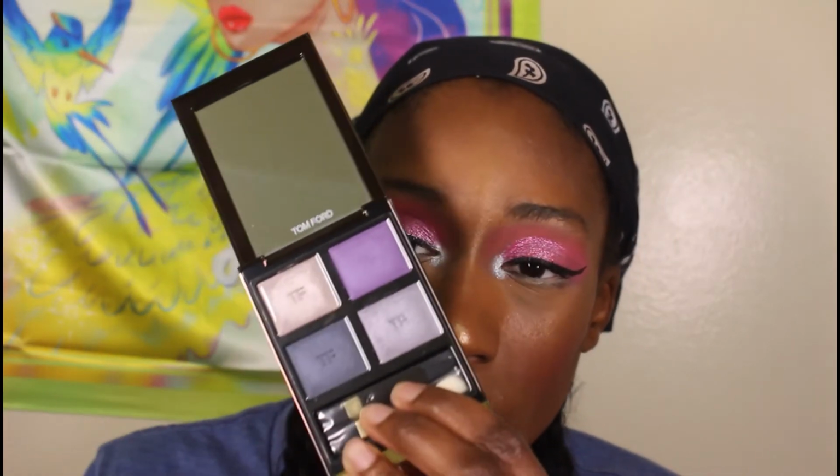But I just love the color story of this, and that's what I go by when I buy my Tom Fords, how the color story is. And I love the color story of this because these are my types of tones. So that's why it got to be number 5. Plus, because I think it's the wet to dry formula, it gives better impactful shimmer than Pretty Baby does. Not that I don't love Pretty Baby, because, you know, it's purple as well. So sometimes when I want to do purple looks, I'll think about reaching for these. I always end up reaching for the anhydrous though, just because it's so sparkly, reflective, and wonderful. I don't feel the need to reach for other things.